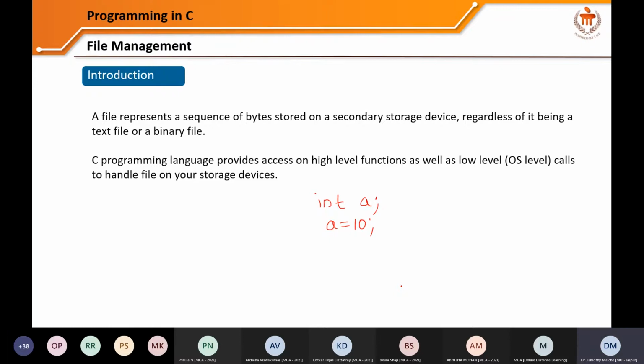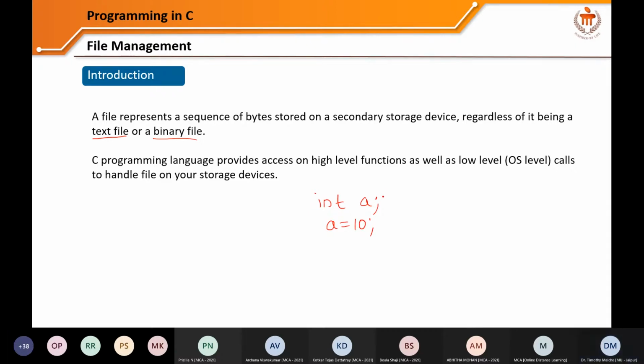In the C programming language, we can perform all the operations on files, and those operations come under the category of file management. You see two terms here as well. There are two types of files which we can use, the text file and the binary file. We will learn about these later. The C programming language provides us library functions to perform such operations, and there are two categories of functions, known as low level functions and high level functions. In this topic we are going to learn the high level functions to perform file operations. The low level functions are basically the operating system calls which C programming allows us to use.